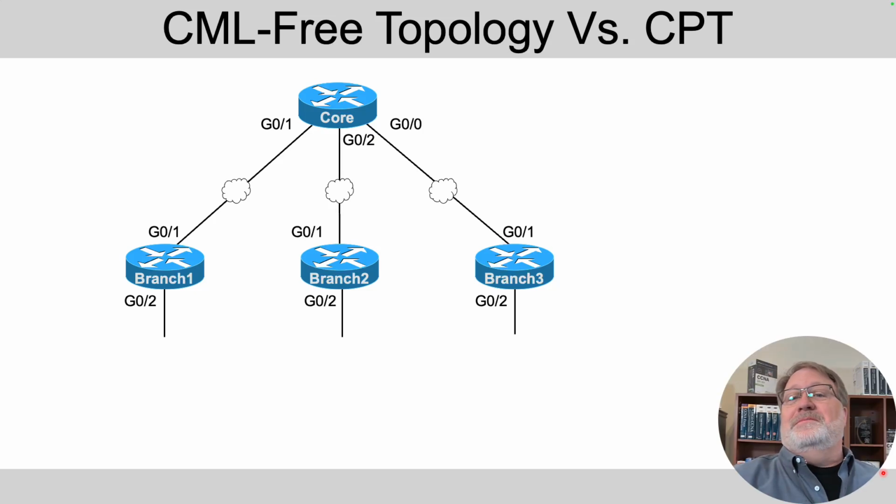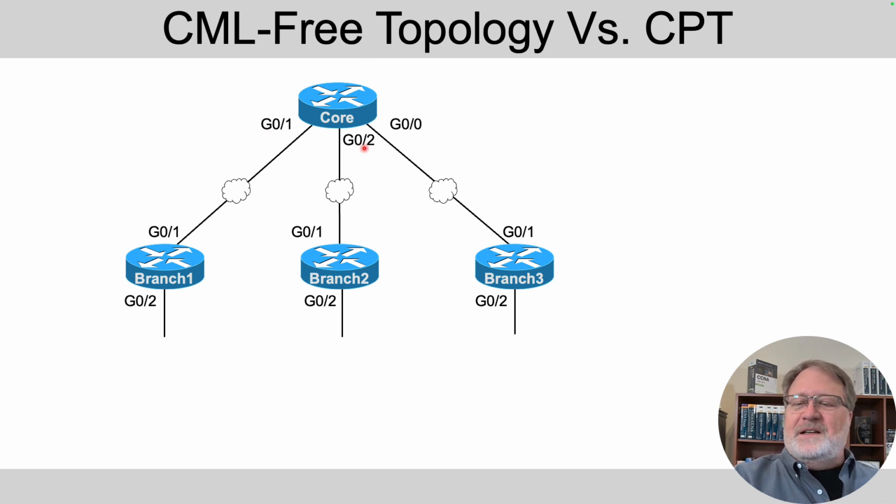The first issue at making a lab support CML, and specifically CML-Free, is that the routers in CML-Free don't use the same interface ID numbering scheme as the routers in Packet Tracer. So the figure in the lab exercise on the blog page matches Cisco Packet Tracer. So if you're going to do the lab in CML, it's going to use a router image that requires different interface IDs. All right, so if you download the file and use it, here's the deal.